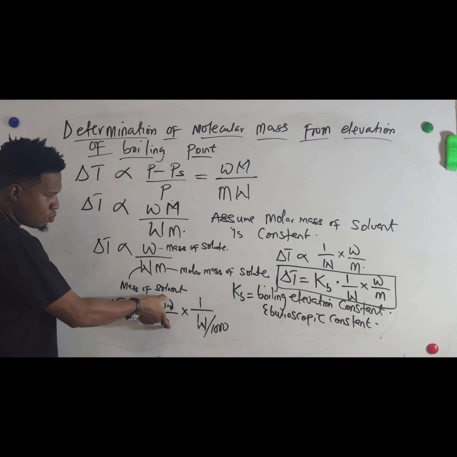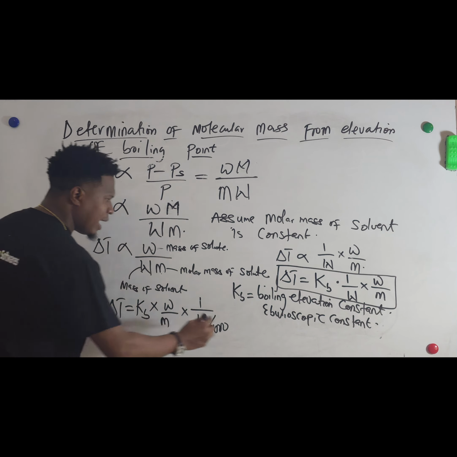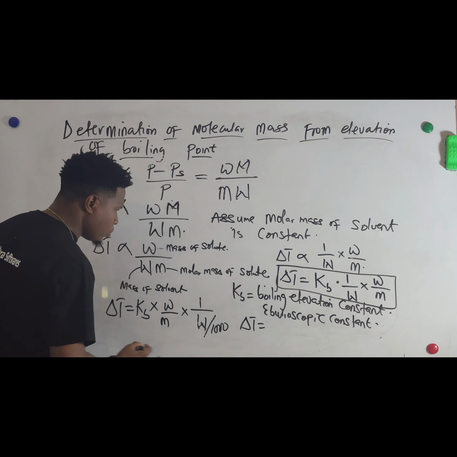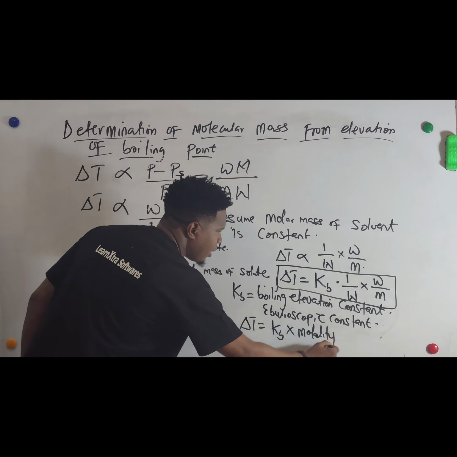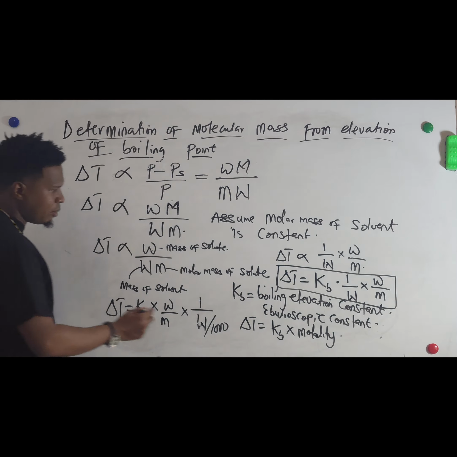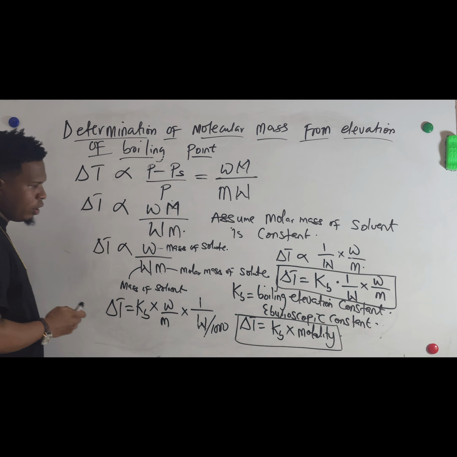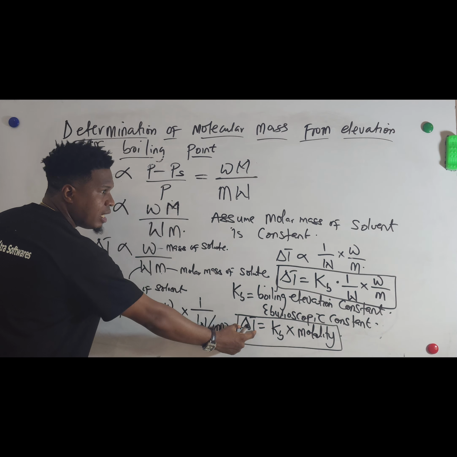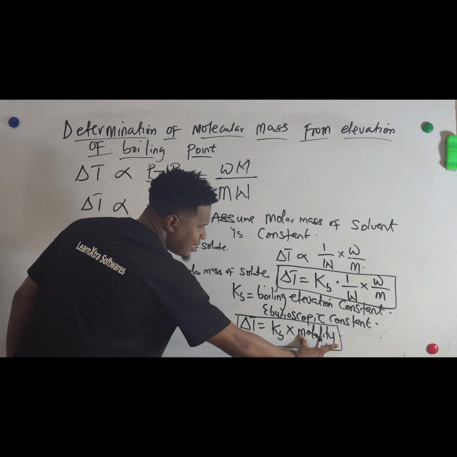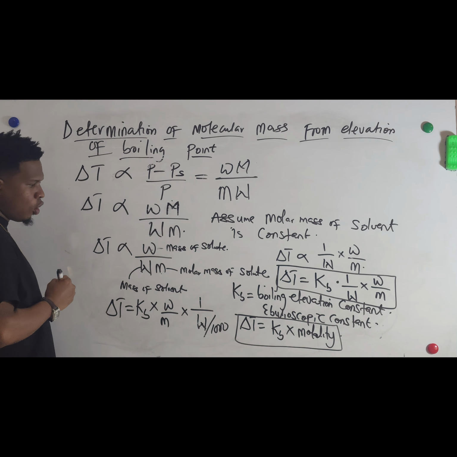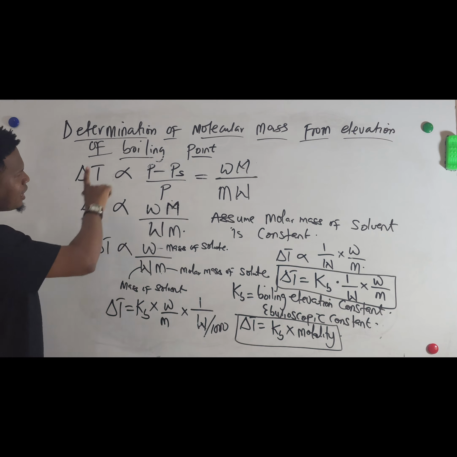Molality, because molality is what? Mole divided by what? Mass of the solvent in kilogram. So we can also say that change in T is equal to KB times molality. I want to just derive another formula for you. So look at this formula here. Very important. You can find the molality of a solution if you know the difference in the elevation of boiling point. Then the KB will be given to you in every question. Then the molality is what you are going to either be looking for or what you are going to need to solve something in the question. So look at this expression carefully.